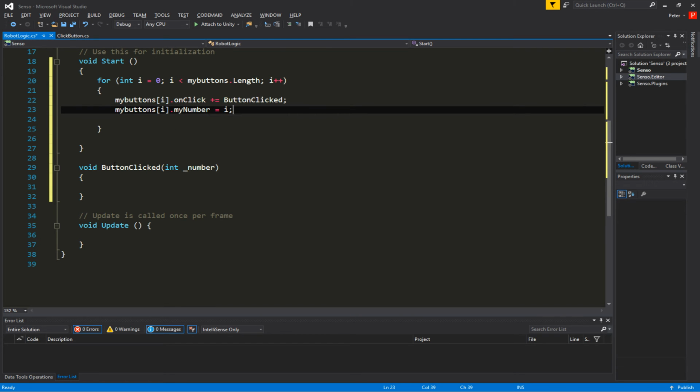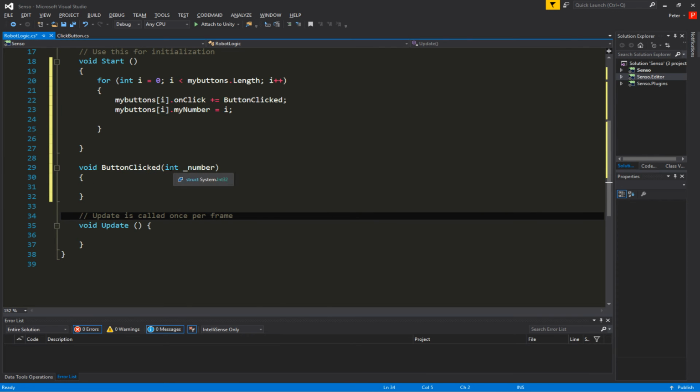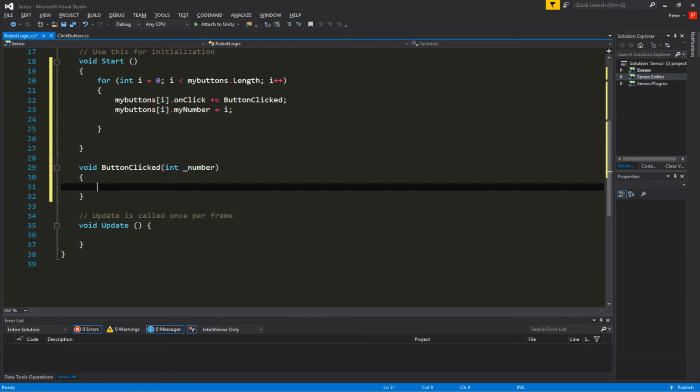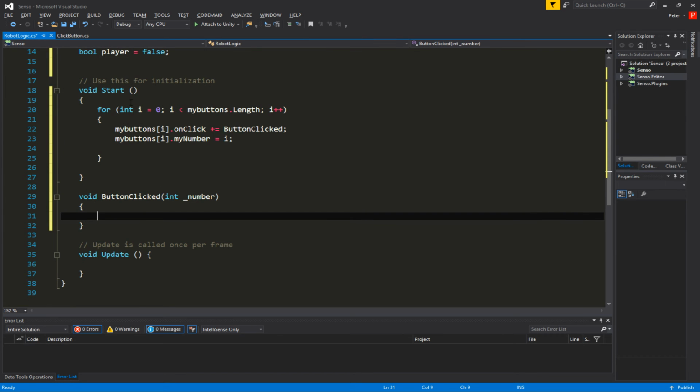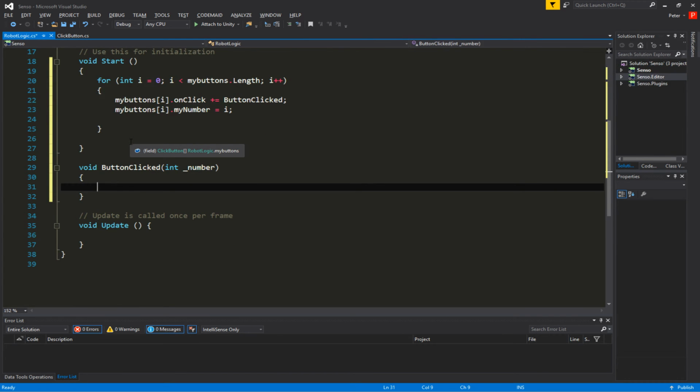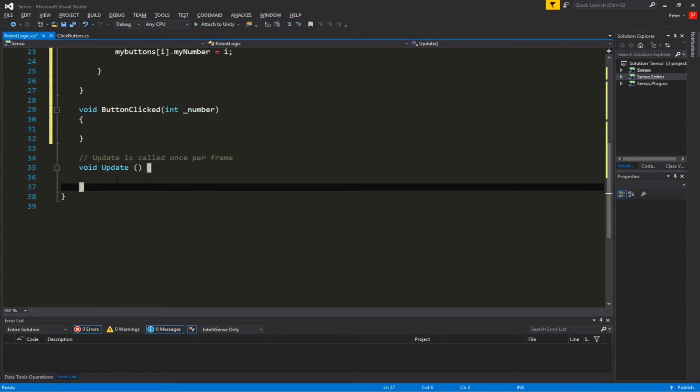And we have the button here OnClick, and if the event is fired, a function is generated then. So that's for the start function, and we need a couple more functions here.